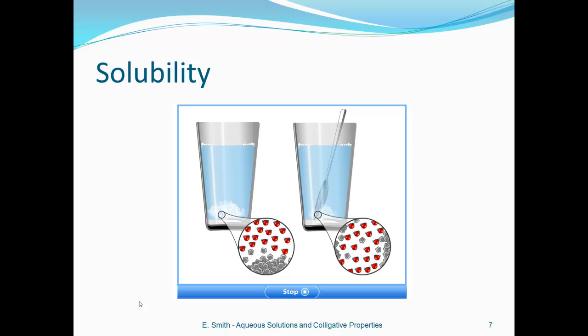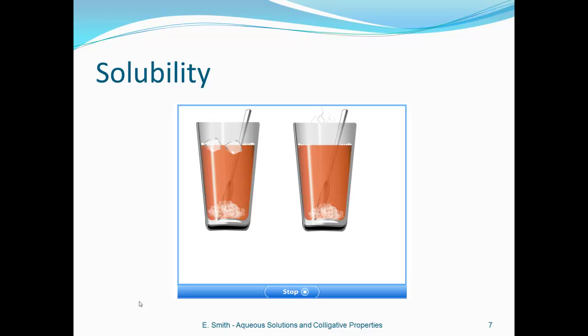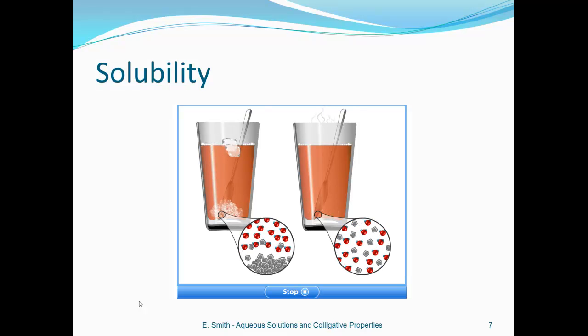Increasing the temperature increases the speed of the molecules. The faster they move, the faster the solute dissolves. For example, sugar added to hot tea dissolves almost immediately, while sugar in iced tea normally needs a lot of stirring. So there you go, the three different ways in which you can increase the ability to dissolve substances.